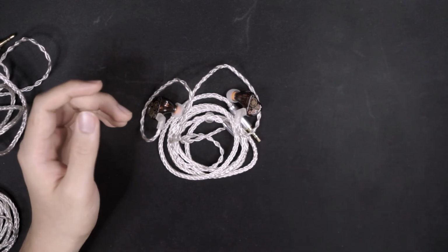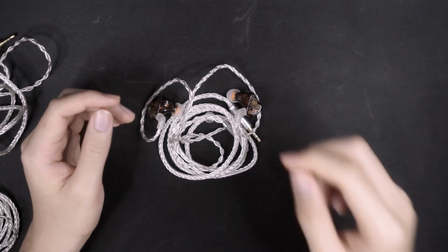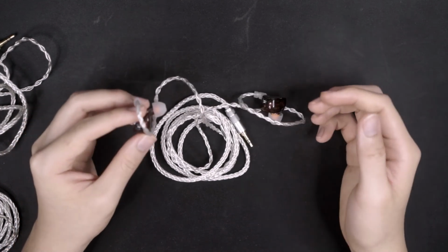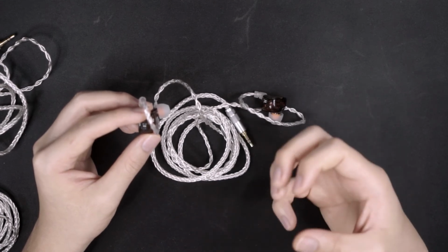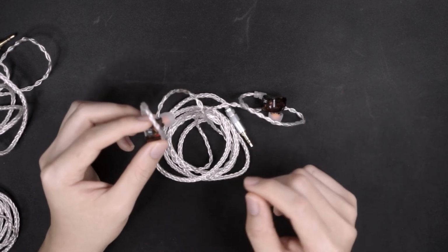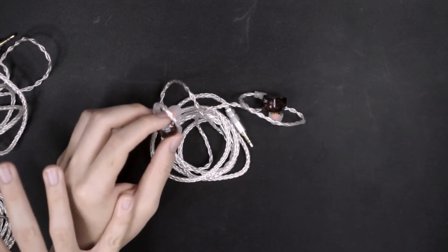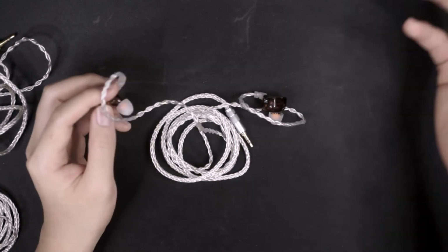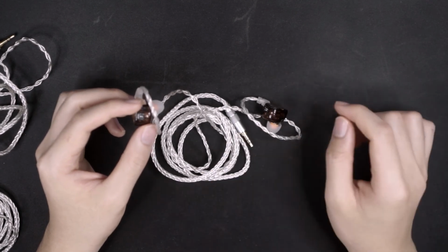Now, one other problem that might be there with the 8 pluses, which might deter you or might not, are those switches. If you really like to use the switches on these, and actually this will also hold true for the 4P model, I would not recommend switching around the sound signature too much. Don't expect to buy either of these two models and just have one IEM for a lot of your solutions. Like if you want more of a warm neutral solution and then you want a V-shaped sound signature, don't expect to play around with these switches too much, because they are very fragile switches.